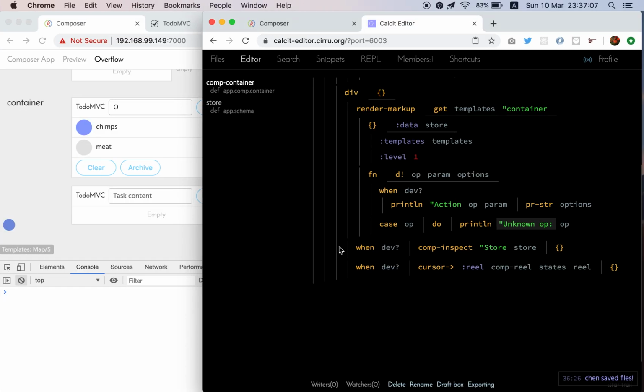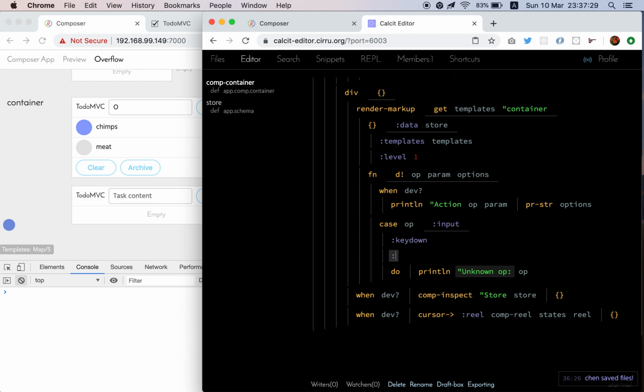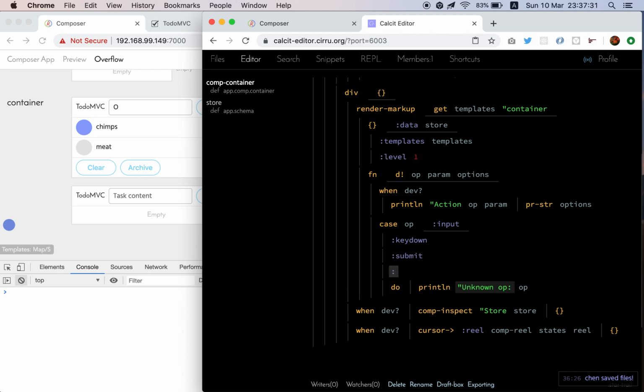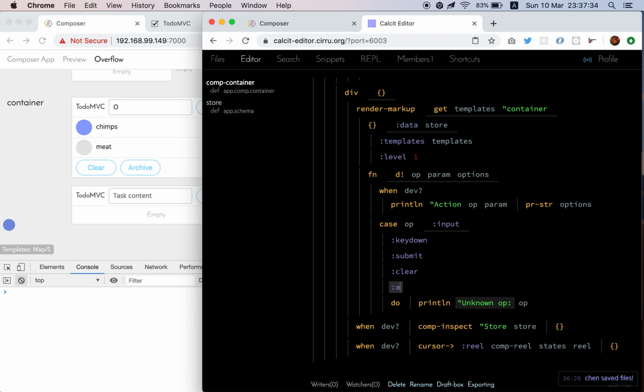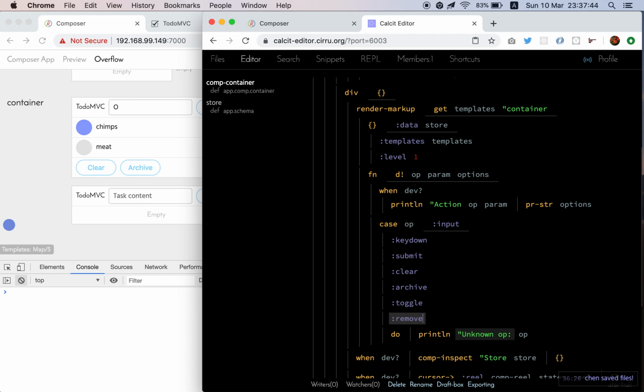While it's starting the app, okay. So when actions happen, this function is called, case, and in this action I'm going to respond to the input action, to the key down action, and to the submit action, and to the clear action, and to archive, and remove, and toggle, and remove.